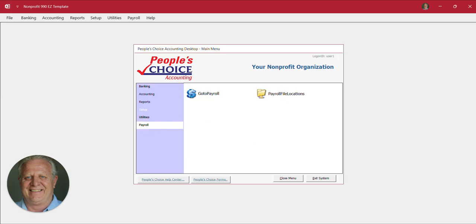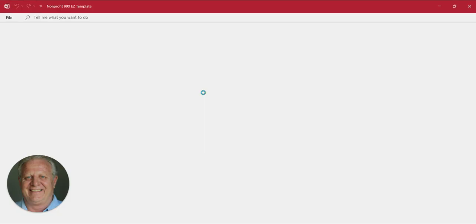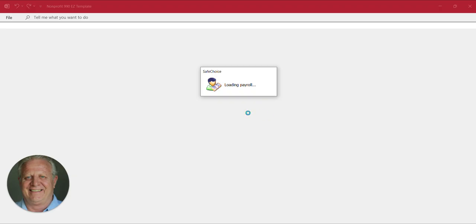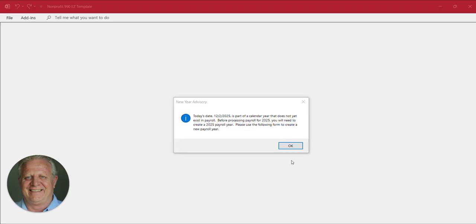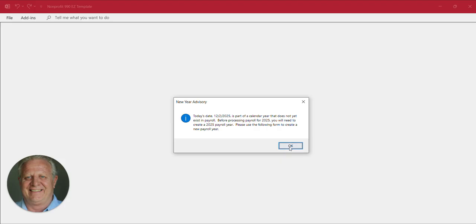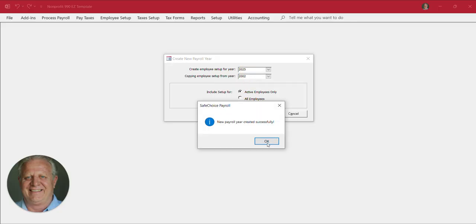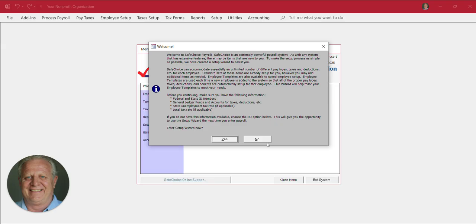But when you go to set up payroll, you go into the payroll module, and that's going to load the payroll. So it will detect, it's going to select the payroll year. And you're going to be prompted to go through the wizard.